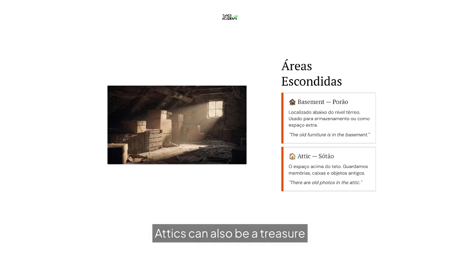Attics can also be a treasure trove of vintage items. Imagine discovering a box of old letters or your great-grandmother's wedding dress. These hidden gems can spark joy and nostalgia. As we consider these hidden areas, think about how they can serve different functions in your own home. In the next slide, we'll explore stairs and hallways, essential connections that link all these spaces together.